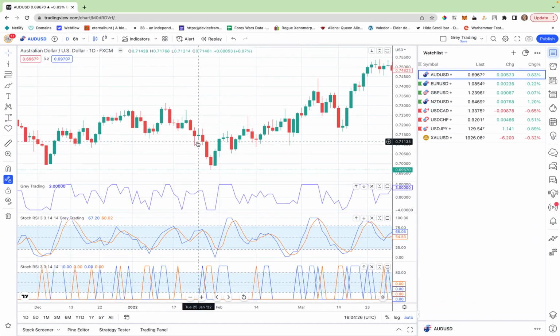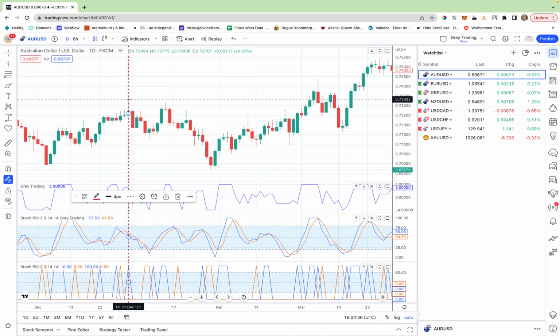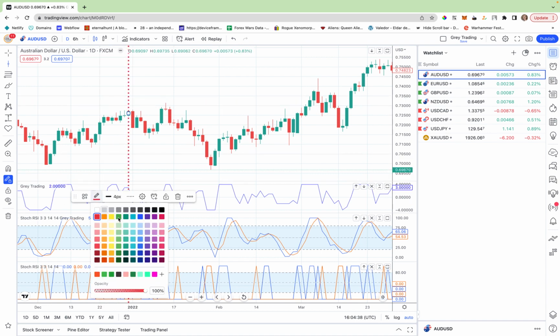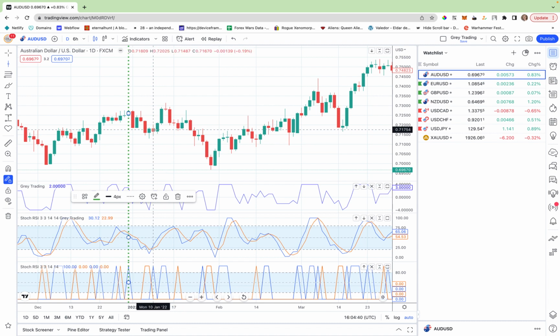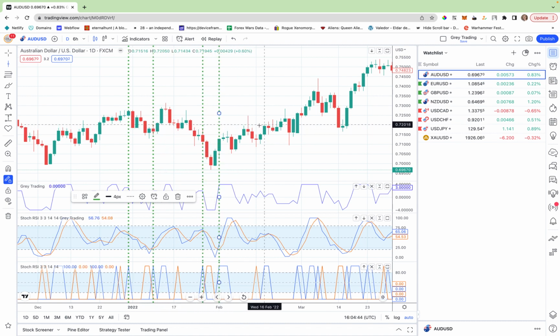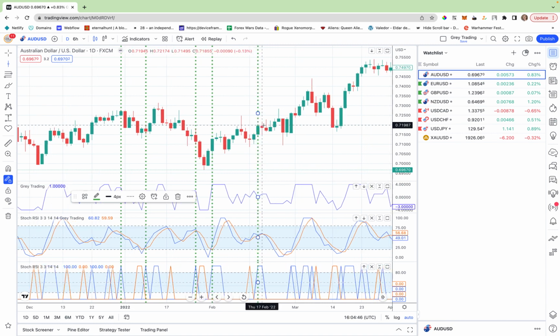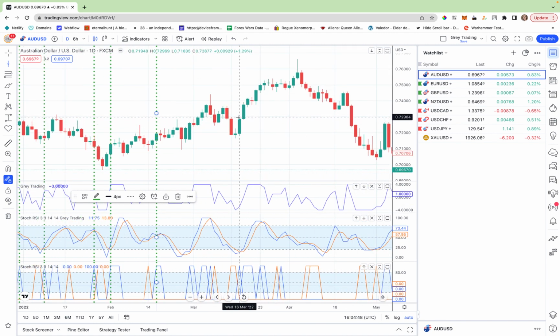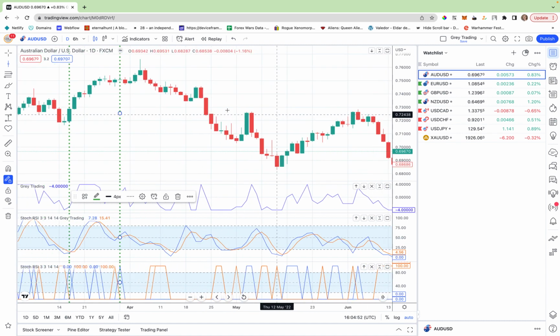In this video we're going to be backtesting Aussie dollar, AUDUSD, and we're going to begin by just adding in the green bars which will signal the impulses. So each blue impulse, there'll be a green bar on the first one of those in the series, and then they won't be on the subsequent ones. After we've done that, we'll add in the red bars, which is where we're going to sell.